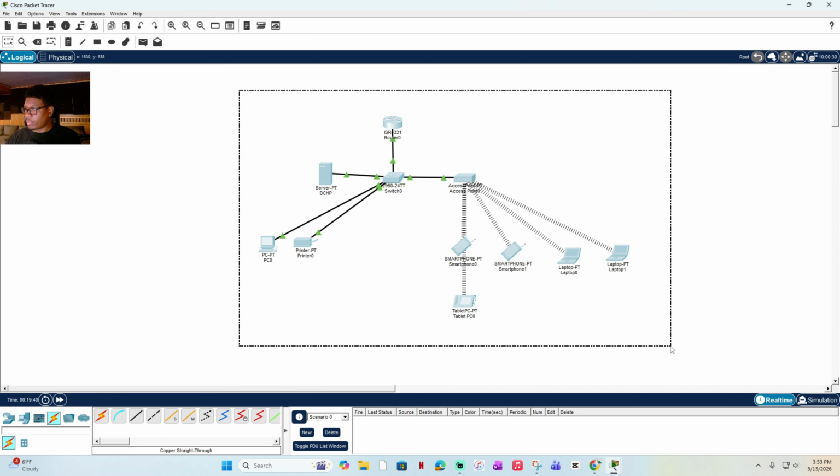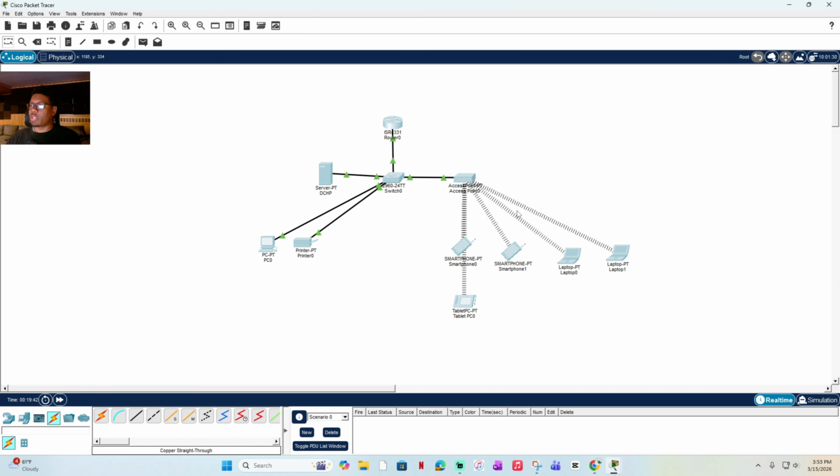Boom. Simple home network connection. We got wireless devices. We got wired devices. We got the router, switch, DHCP. I spelled DHCP, man. DHCP server, and the access point. And like I said, this is all built into your home router, so you don't even have to worry about any of this. It's cool, ain't it? Everything's broken down, everything's connected.